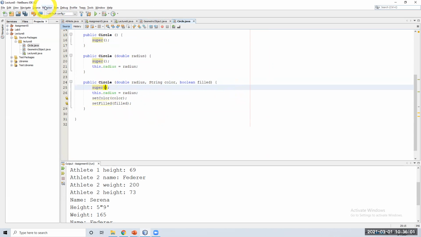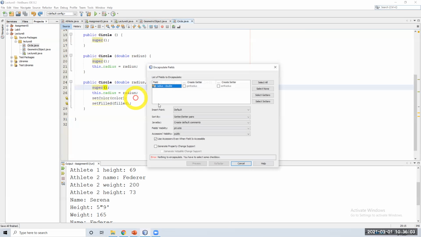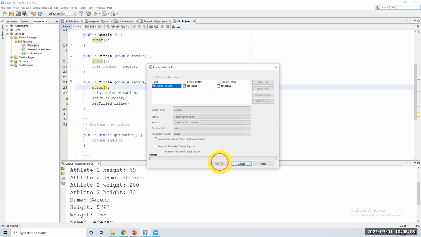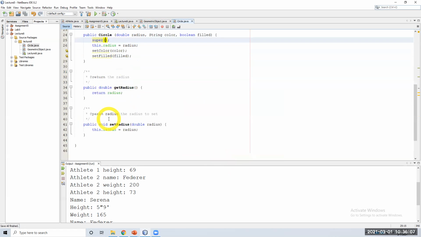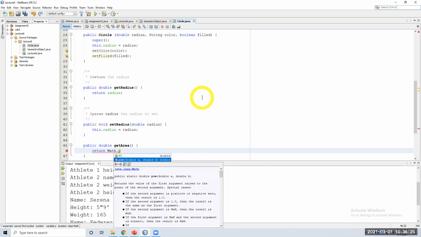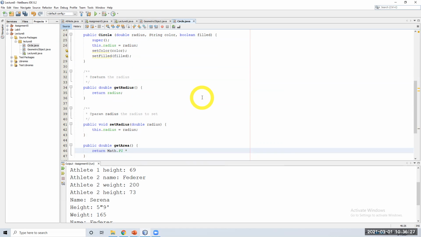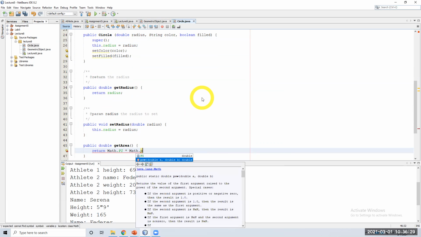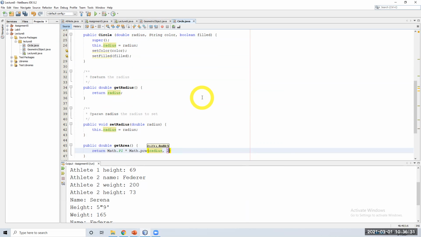All right, so next I'm going to encapsulate the fields, which is just radius. Next, I'm going to create the area, which I believe returns pi r squared: Math.PI times Math.pow(radius, 2).